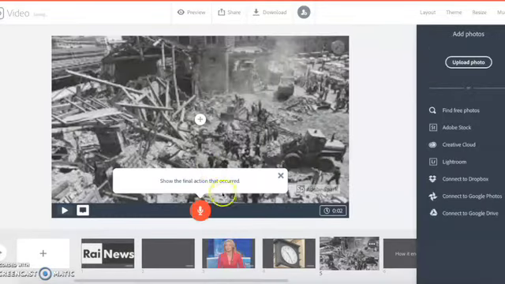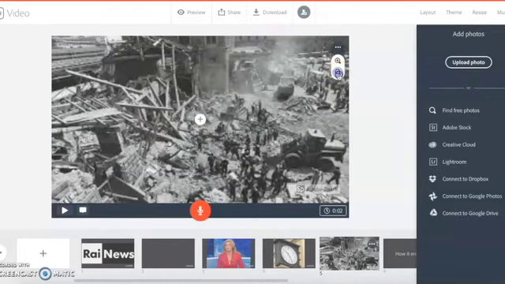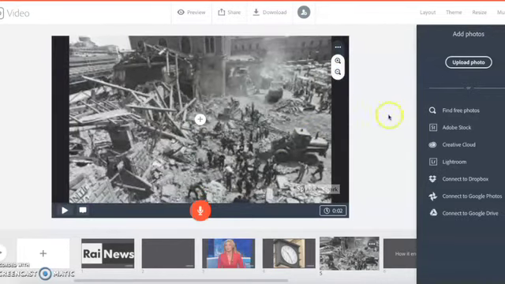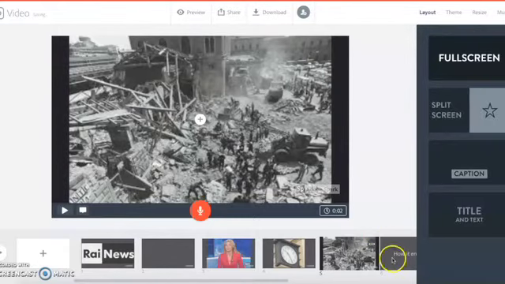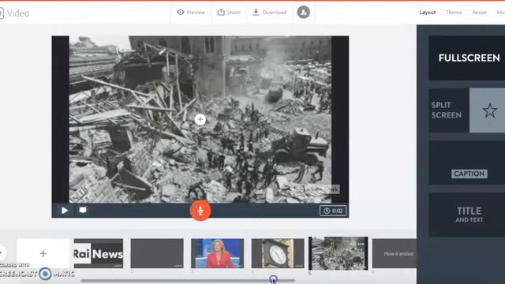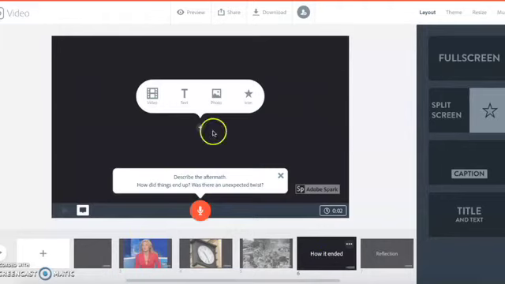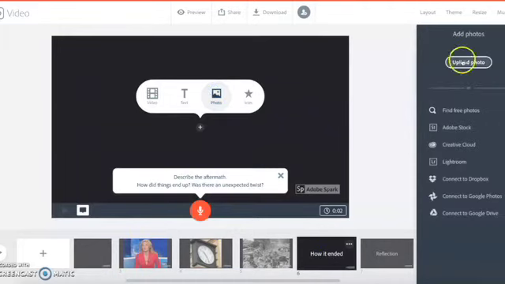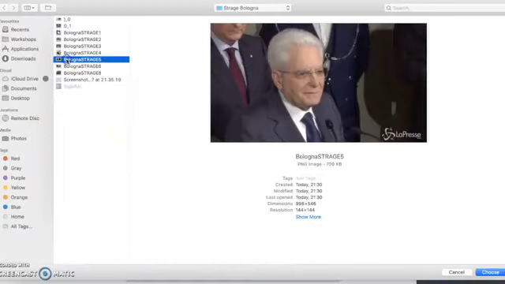These are copyright-free photos that you can select when you search on images on Google. And again, I've added that. I've zoomed it out just to make sure it covers the full screen. And then I'm going to select the next one.